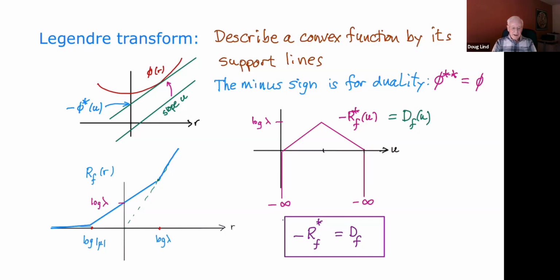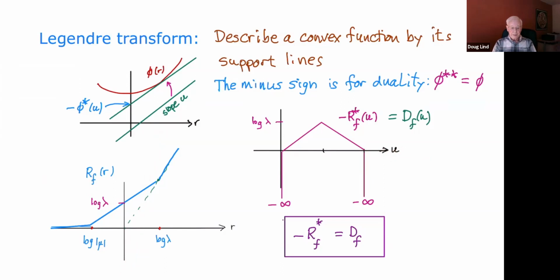Okay, so what is the Legendre transform of 0? Well, we take a line of slope 0, we raise it up until we hit the graph, we'll hit it here, and this intersects at 0. So the Legendre transform is 0 at 0. If I have a negative slope, I'll never be able to get below this graph, and so it's minus infinity on the negative real axis. Similarly, past 2, a slope which is too steep again never gets below the graph, and it's minus infinity past 2.